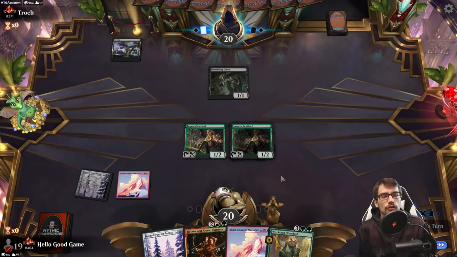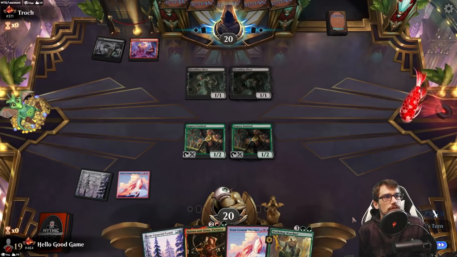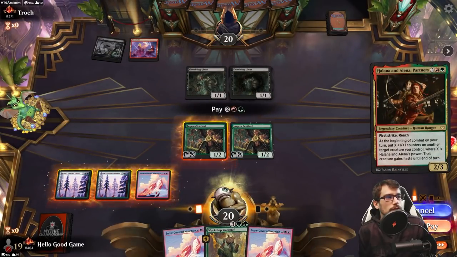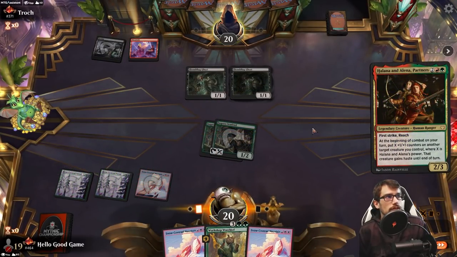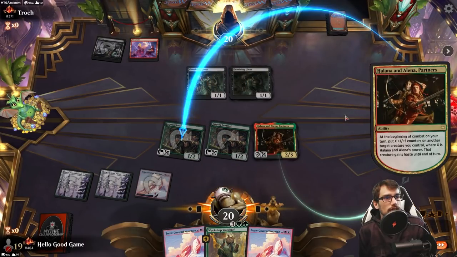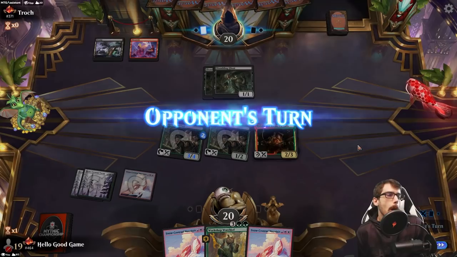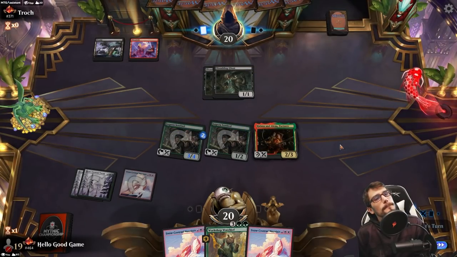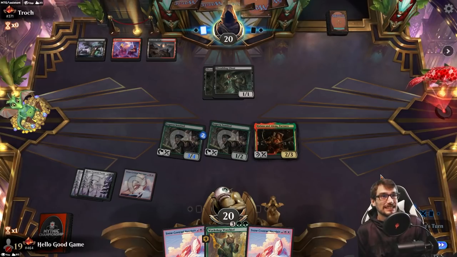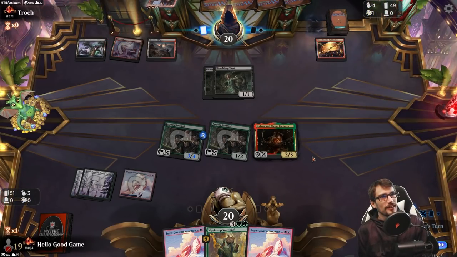Do it. Do it. Leave me alone, yo. I will not block this. I want to give them the... Nice. Elena and Alina is allowed to live. Golden. Good card, yeah? Nah, it's a bad card, eh?